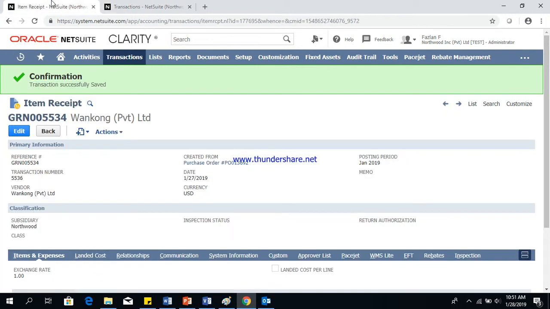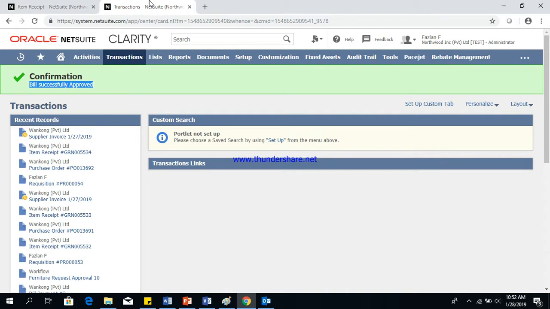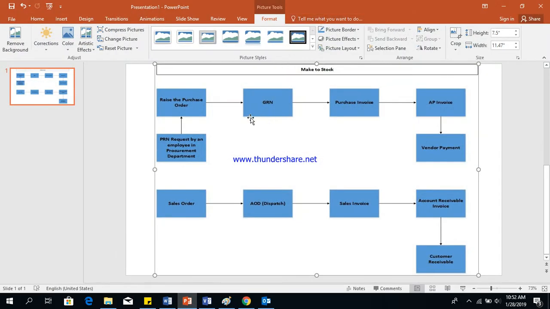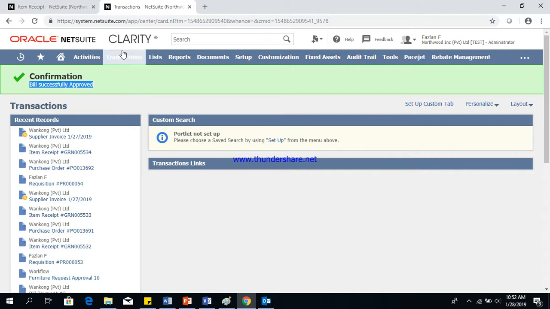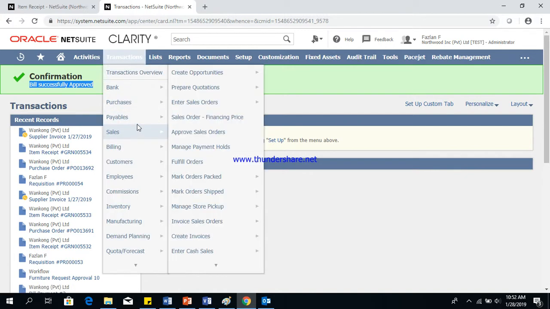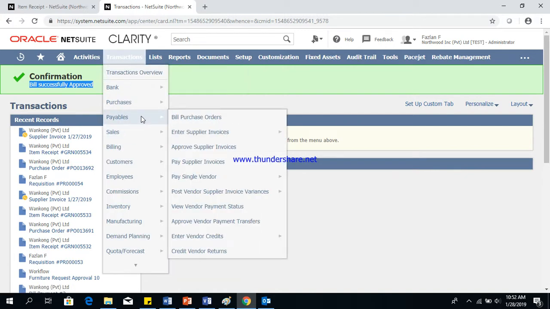The application of the supply invoice is perfect. So the next step according to this would be, let's go to the presentation slide again. We have completed the requisition, the order, the GRN, the purchase invoice. The AP invoice will automatically be loaded. So the next step would be to pay this supplier. Let's go and do a supply payment. Let's make a payment over here.